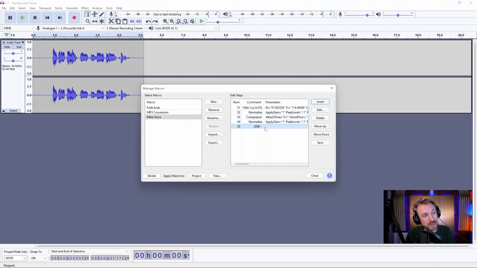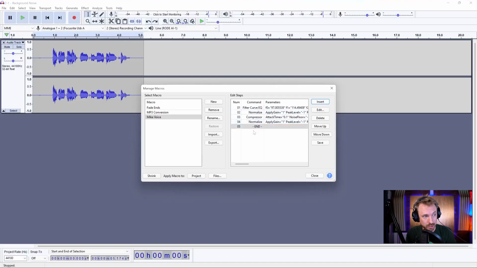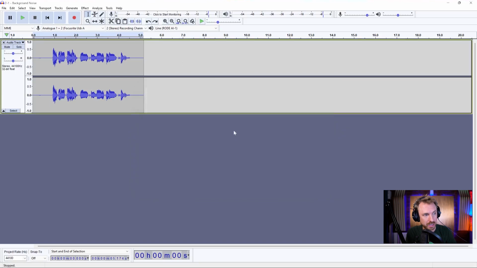And boom, it's in. So it's back to my original tutorial I've done nearly 10 years ago on my channel about making voices sound better. ENCN. Equalize, normalize, compress, normalize. That's what I'm doing in this preset. It's called Mic Voice. We'll close out of this, of course, saving the changes.